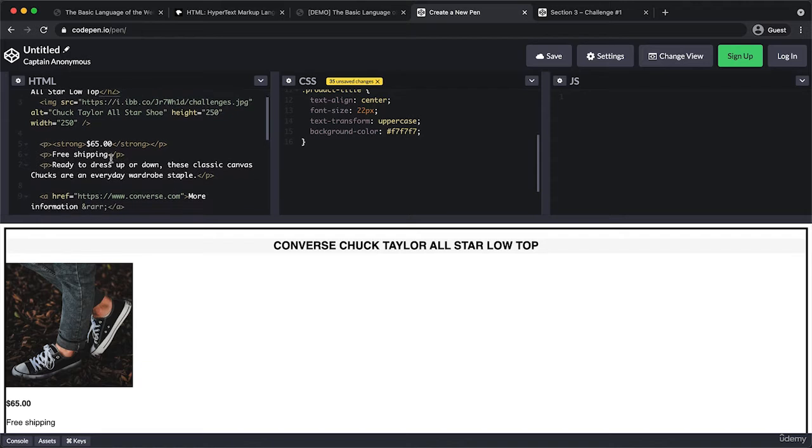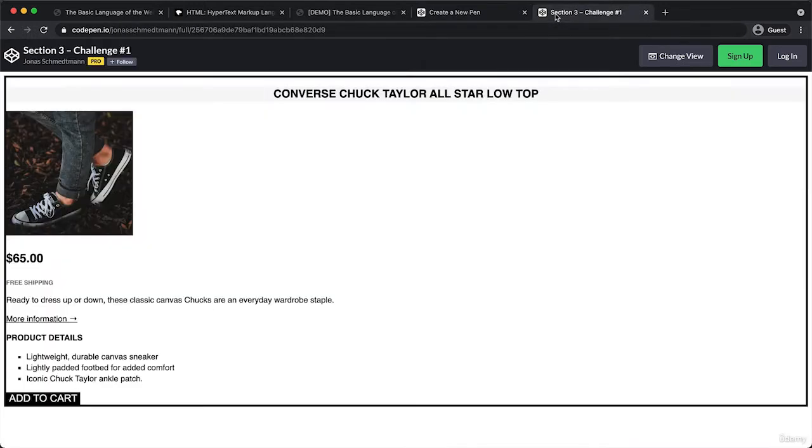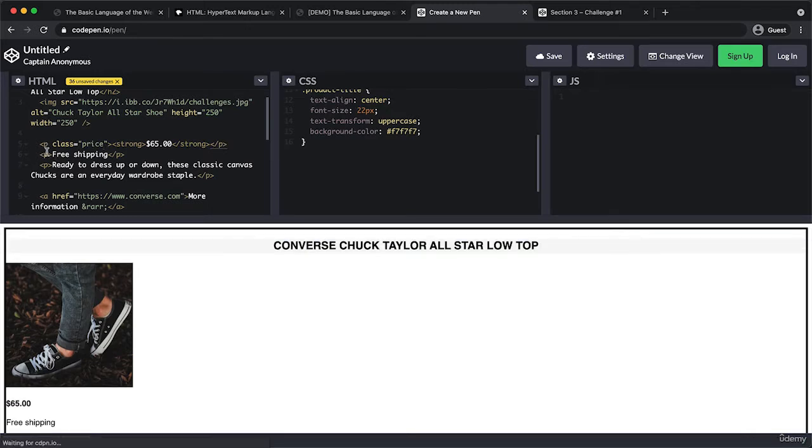So next up, let's make the text a little bit bigger, and let's also change this free shipping label here. So you see that the price is bigger, and then this free shipping here is kind of just a label, right? And this will actually make a bit more sense once we transform this into a nice layout. But what matters is that the text is quite small and uppercase and a lighter gray. So let's do all of that now. So this one is called price and this one shipping.